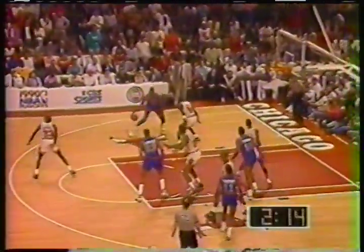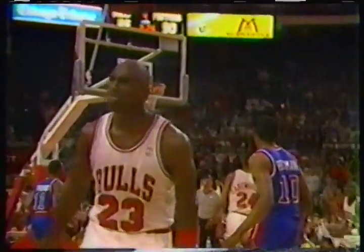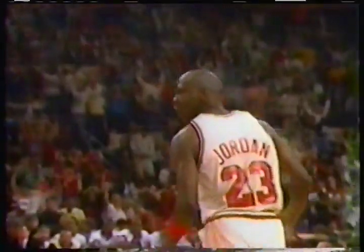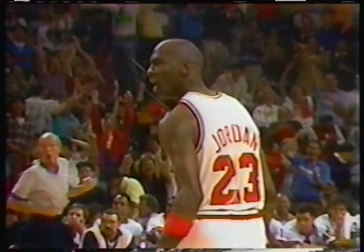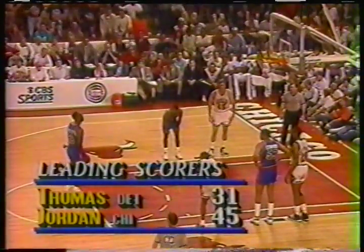Yes! And the Chicago Bulls with a huge 9-point lead now. Sally is fouled going to the basket with 2:12 remaining. Big foul because that's it for Grant. Now watch Michael here just take this shot, and as it splashes, he runs through, catch the motion. Yes, Michael. Jordan has scored the last 7 points for the Bulls, and Horace Grant fouls out, having scored 10 points with 11 rebounds. A big game for Grant.